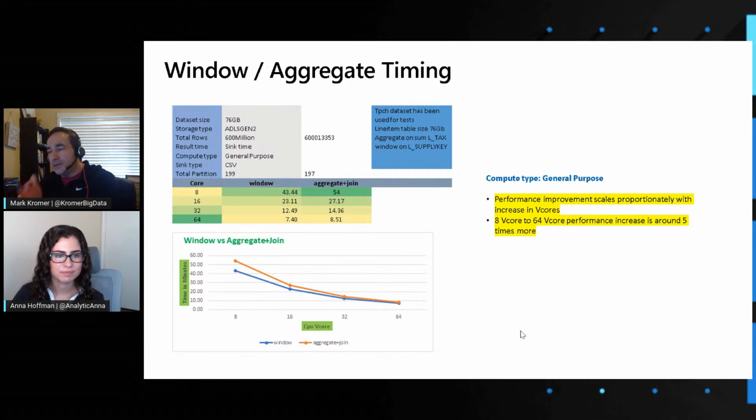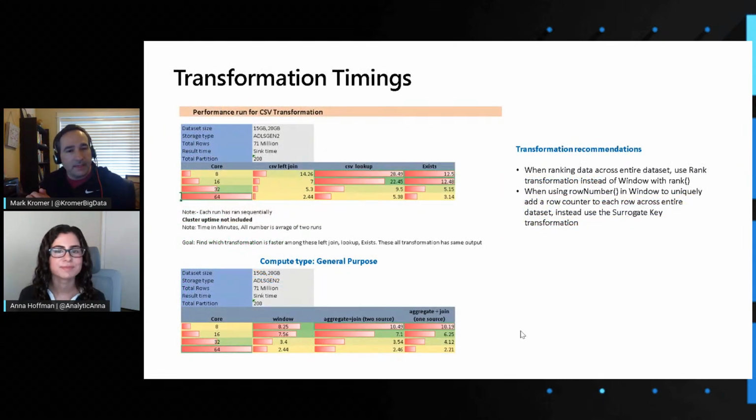The rule of thumb that I like to give here is, actually, I think I have a slide. Let me advance that slide. Yeah, this is a real good slide, I like this slide here to give you the guidance on the right-hand side. If you're going to rank your data, if you're going to put unique row numbers on your data, if it's across the entire data set, we have a rank transformation that is optimized for the entire data set. If you're going to use row number, we have a surrogate key transformation that's optimized for that. Stick with the window transformation for smaller subsets of data. If you want to rank your data within groups of that data, then use window. But if it's going to go across the entire data set, use those specific transformations that we have in the tool set for that.